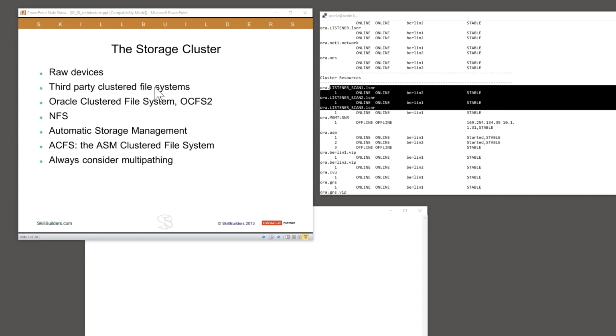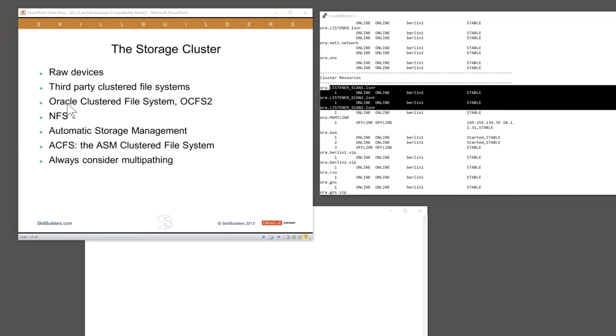Third-party clustered file systems are fully supported. If you've bought IBM's GFS, great, use it. If you've bought Red Hat's GPFS, sure, use it. You'll be paying, of course, if you've bought Veritas Clustered File System, or Symantec nowadays, isn't it? Sure, use it. Fully supported, but of course you pay. Oracle will let you use OCFS2, but I see that as being a technical backwater. It's still fully supported. I can see no justification for using it because there's better technology now.